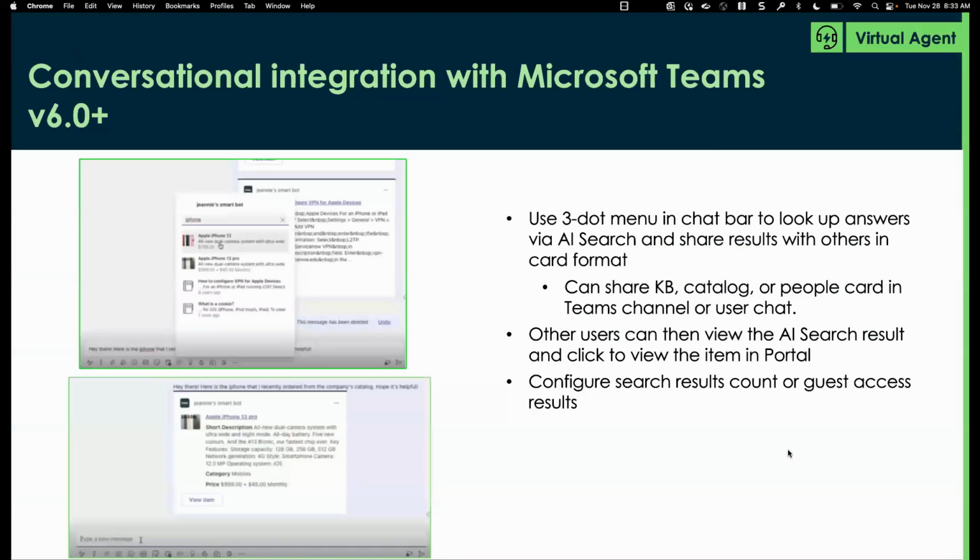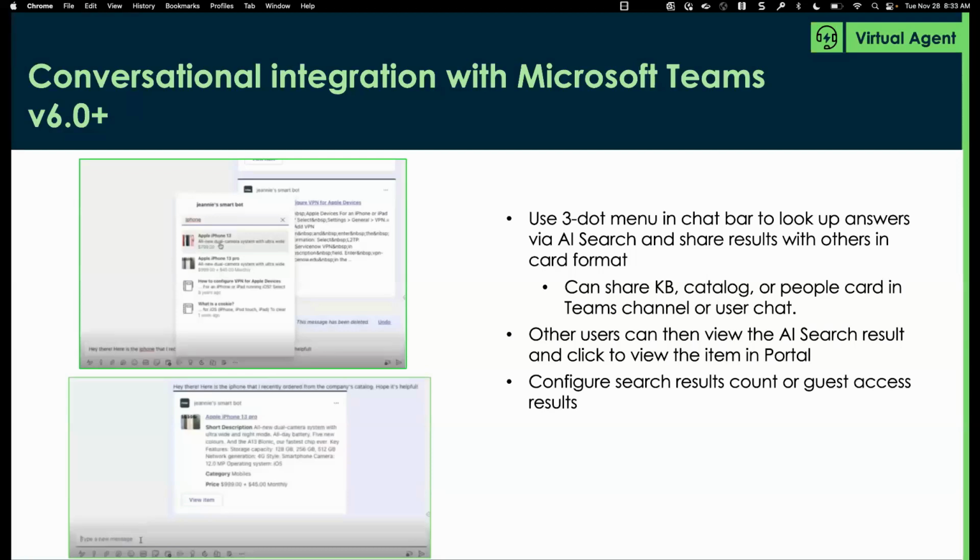So the latest Store App version for the Vancouver release is version 6.0. That's the major release, and then I believe the latest release is 6.1. So you can feel free to update to either one of those two releases. And the newest feature in the Teams integration in Vancouver is message extensions.